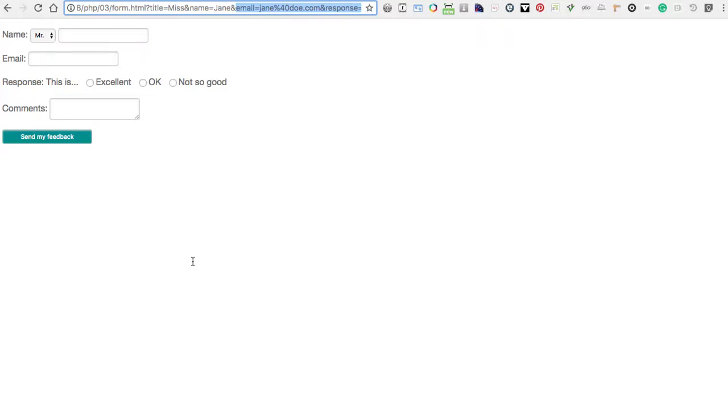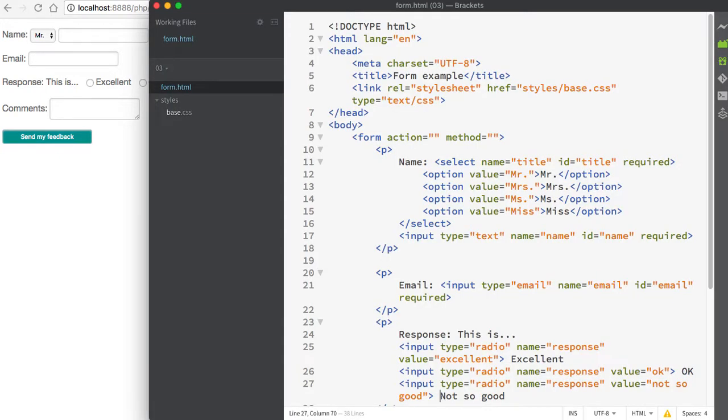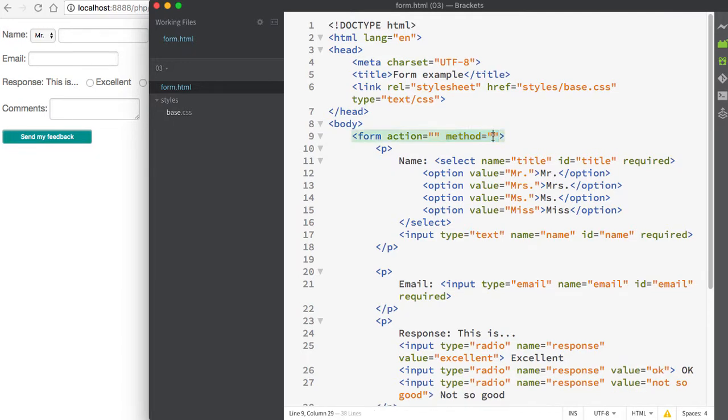Now that we have our form built, we're going to need to choose a form method. If you've worked with HTML before, you know that whenever you create a form, you're going to need to include the method attribute. The method attribute is going to tell the server how to transmit the data from the form to the handling script. You have two choices with method, get and post.